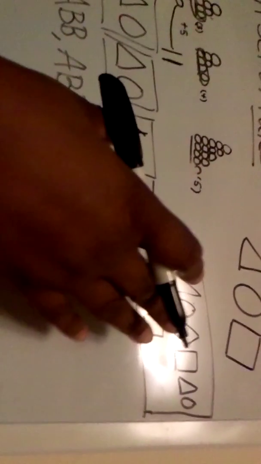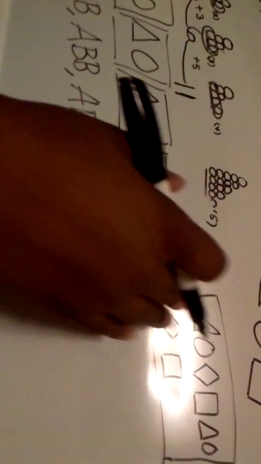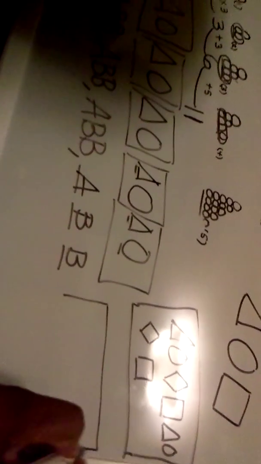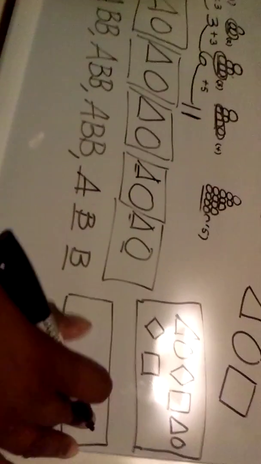The card should be laminated. The picture should be nice and colorful. They're using different colors. It doesn't matter the color, because a triangle is a triangle, a circle is a circle, a diamond still is a diamond, a square still is a square. And it doesn't matter what color it is. All you need to know is what comes next. So, it can be either or. You can have the children write on it, or you can have them get the pieces and give them a card, and they must put the pieces in order according to what comes next in the pattern.